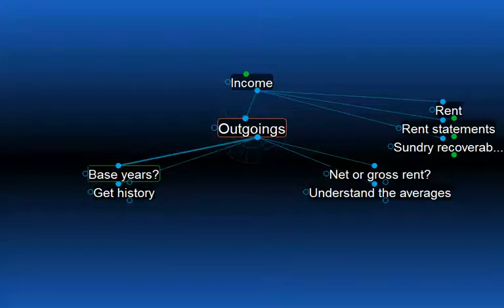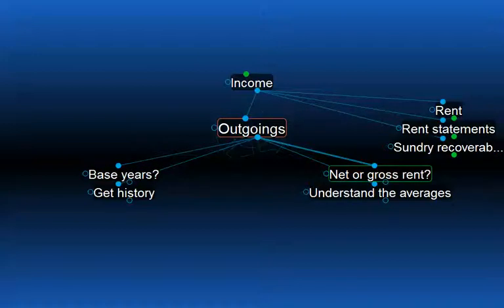I'll just go to this point here. In some circumstances and with some leases, you will find that base years apply to the calculation of outgoings. And that is particularly because the gross rental in some situations will have a base year component. In other words, the gross rental will be established on a base year of perhaps 2012, 2013, and any outgoings escalations above the base year of 2012, 2013, any outgoings escalations will be paid for as an extra amount.